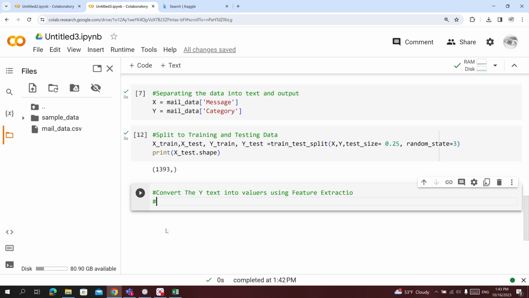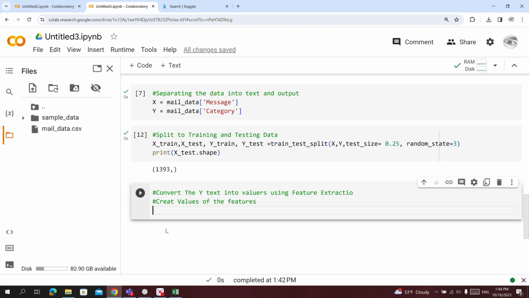So first of all I need to create the feature values, and to do that I will make a new variable called feature extraction, and I will feed it with the TF-IDF function that we already included.